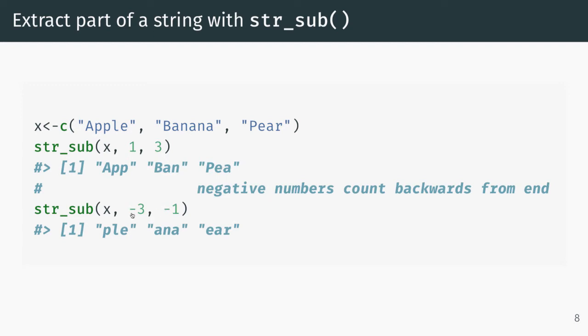And we can also count backwards, so in addition to being positions 1, 2, and 3, this is position -5, -4, and -3. So we can start at position -3 and go to position -1, which is this position here, and get PLE, which is here. So you can think of this either as the positions having reverse names when they're negated, or you can just think of it as counting backwards. So -1, -2, -3.